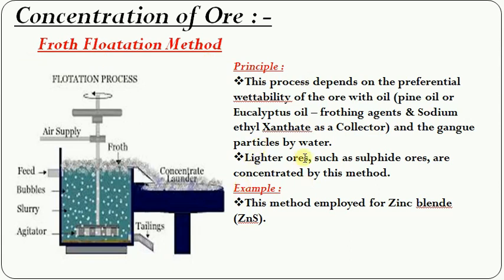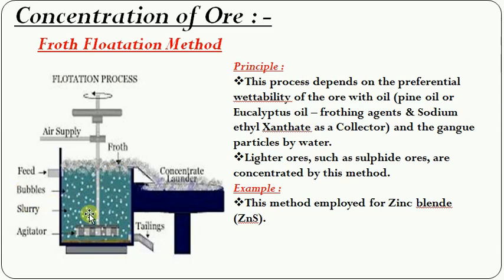The lighter ores such as sulfide ores are concentrated by this method. Example, zinc blende, ZnS or galena, PbS are used in this method. You could see the typical diagram of this method. Here in a tank, we usually take the crushed ore, water and the pine oil along with the collector molecules such as sodium ethyl xanthate. There will be an agitator too. The agitator is used to stir this mixture and then it allows the compressed air so that we can make this mixture a slurry quickly.